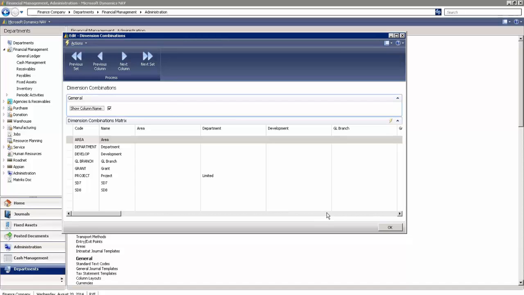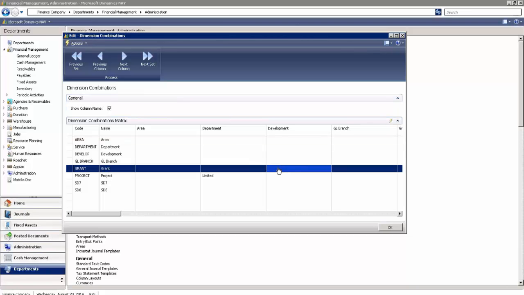Now, what I can do at this level is totally block a particular combination. For example, if I never wanted to use the grant dimension with the development dimension in the same transaction, I'm just saying that that's an illegal combination. No transaction should be posted with both a development and a grant dimension.